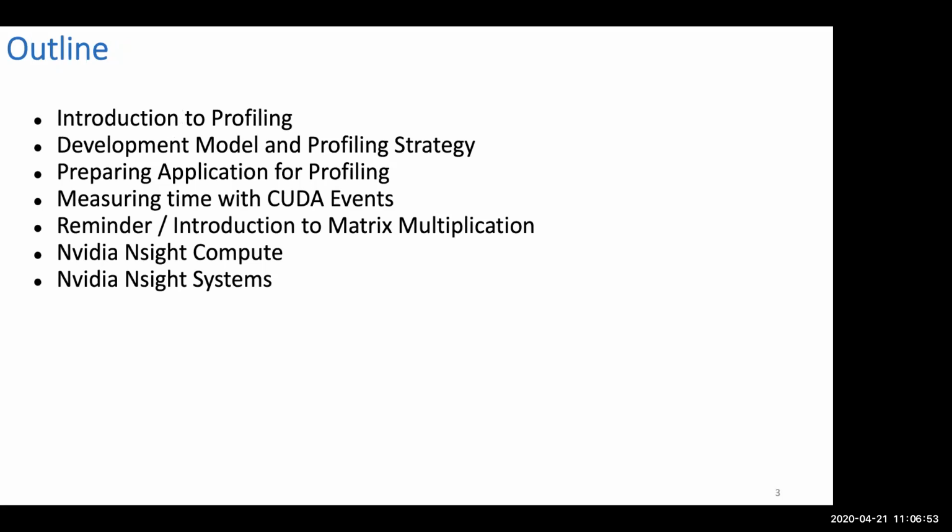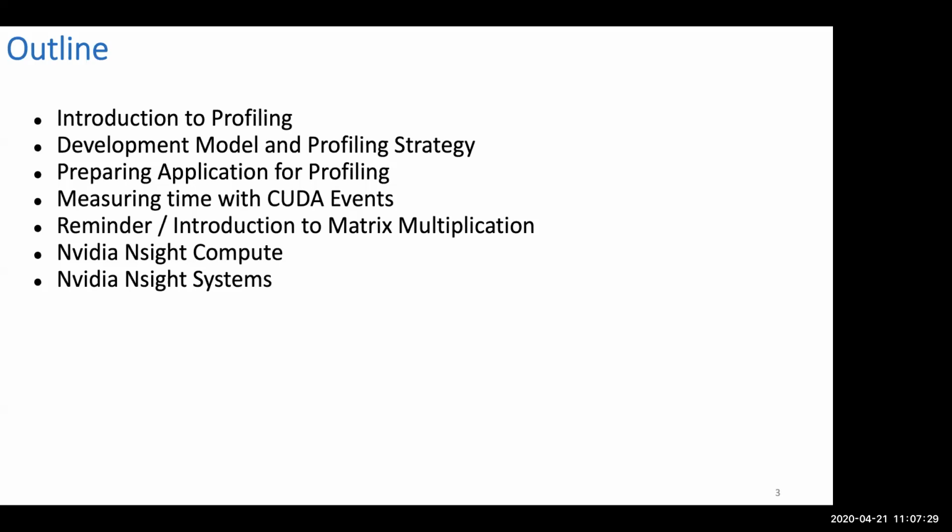So basically what we're going to go through today is I'm going to talk a little bit about profiling in general, so how this fits into the workflow. There are some steps that it's useful to take to prepare your application when you're doing performance profiling. This can help you get better results and more meaningful results. Then before we really talk about profiling, I'm going to talk about some ways that you can just measure time in your CUDA applications, so your GPU applications. And then I'm going to go through a matrix multiplication example as I go through the profiling and go over some of the results.